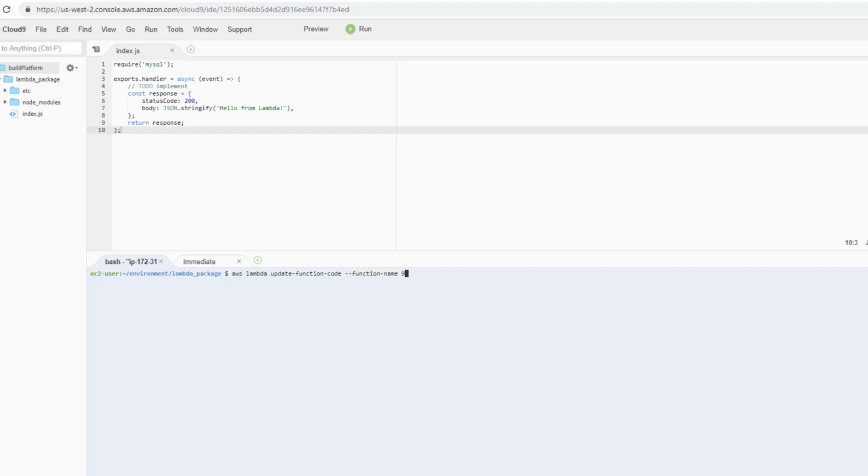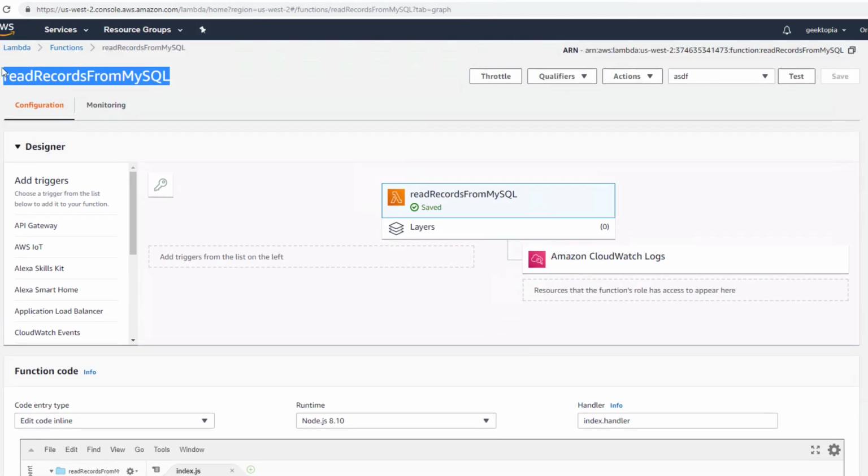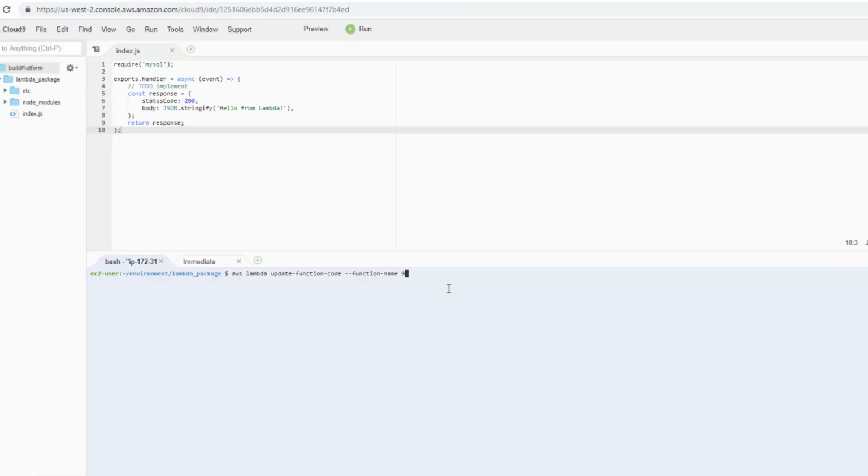We'll just come back over here, make it easy, and get this. And then all we have to do is pass in that zip file. So --zip-file, we're going to use fileb://, then an extra slash to go to the root of the disk, tmp directory, lambda package.zip.